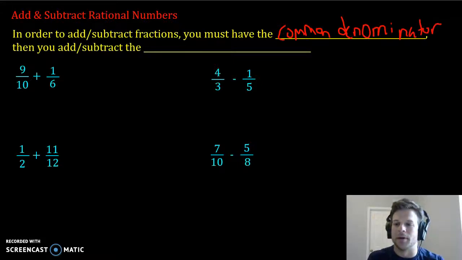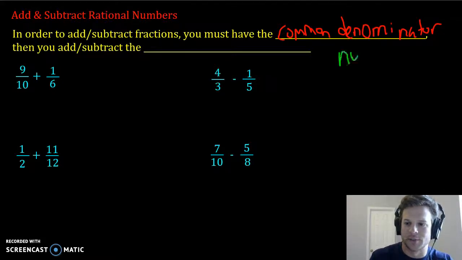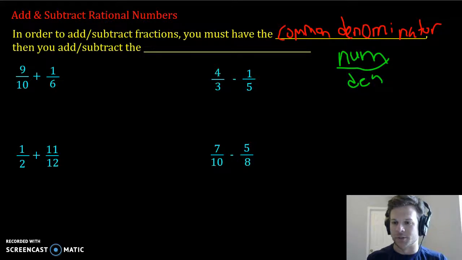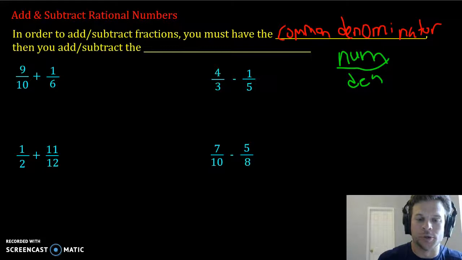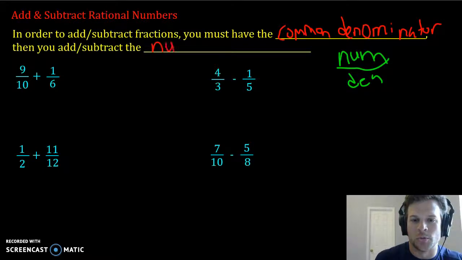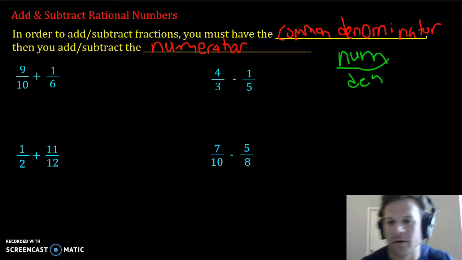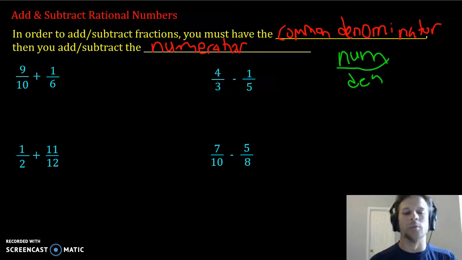And your denominator in a fraction is your bottom number. You have a numerator over a denominator. That's how it's set up. So numerator over the denominator, because there's two numbers in a fraction. And so those are the two ones that you have, denominator, numerator. Then you're just going to add or subtract the numerator of your fractions, and you're going to follow the exact same adding or subtracting rules that we've gone over previously.